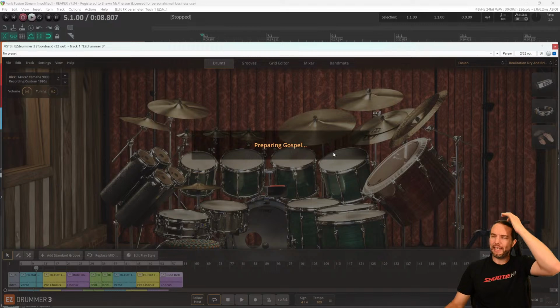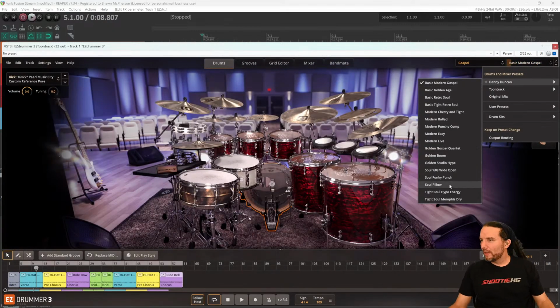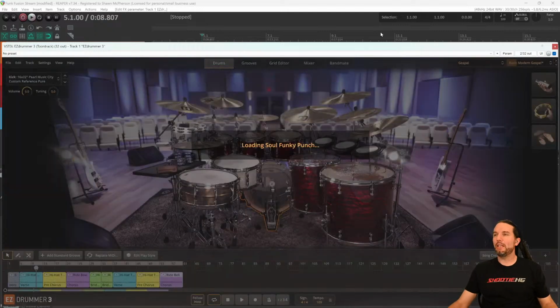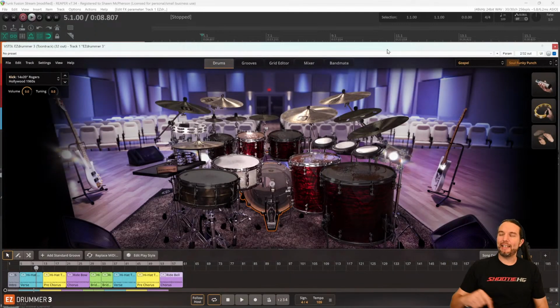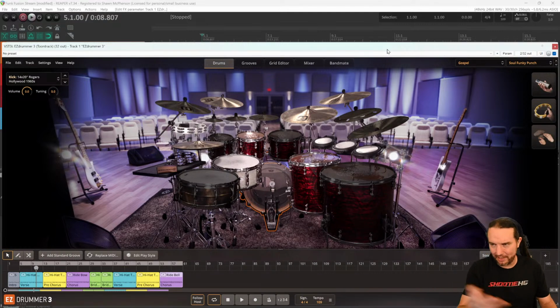So let's just hop on that and check that out real quick. What's it called? Soul Funky Punch. I like this EZX. It's rare for EZXs to have two isolated snare slots, so that's another cool reason to use it. E-drummers like that. I don't know. People just always want two snare slots for some reason. Sometimes I'll use them if they're there, but I don't mind using more than one instance of EZDrummer to get a blending technique going.